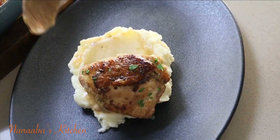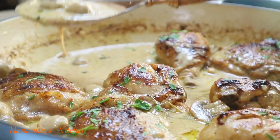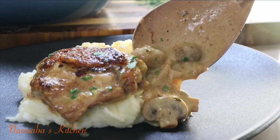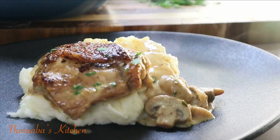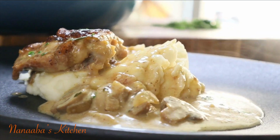Just look. Is that not gourmet? And you did not have to leave your home to go to a fancy restaurant to enjoy this gourmet dish. And let me tell you, it cost literally pocket change to put this gourmet dish together.